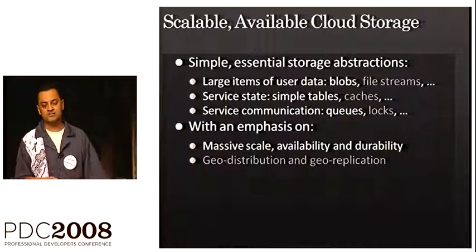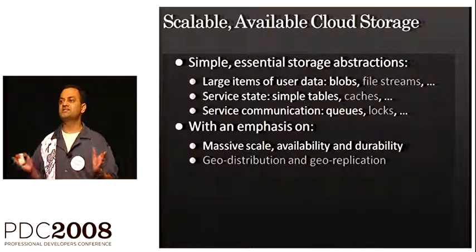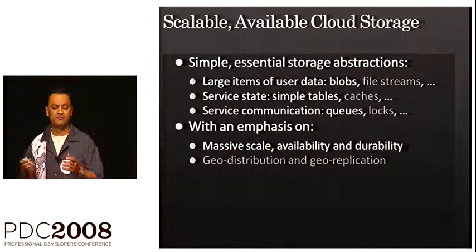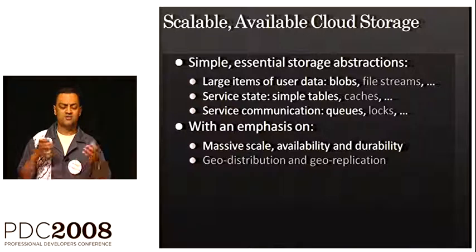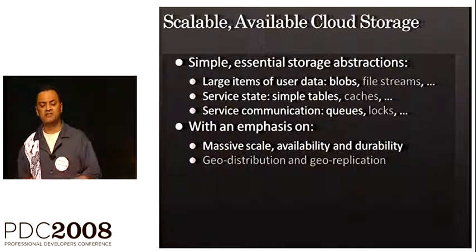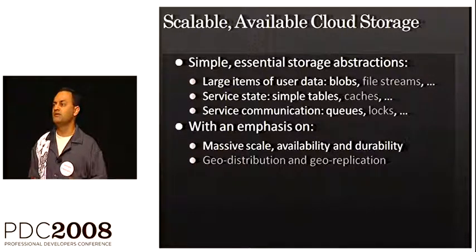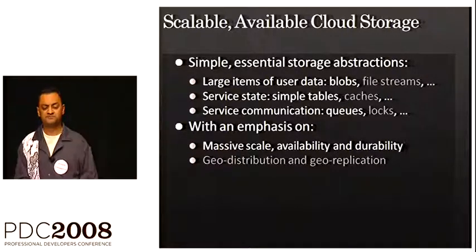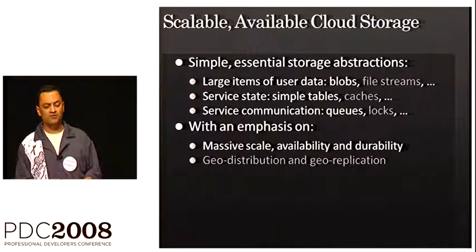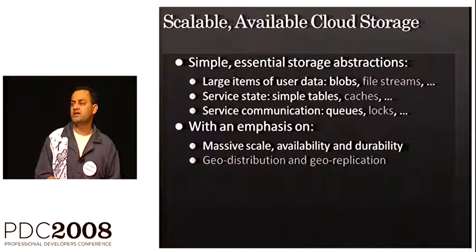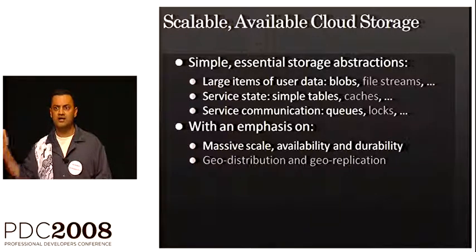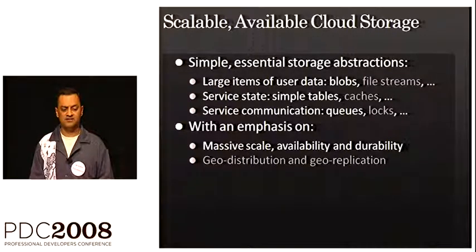The way to think about the storage system is it's all about scale, massive scale. You should be able to have tens of thousands of tables and millions of rows, spread over thousands of servers all over the world. High availability: this should be the way you get your highest availability for storage. And of course, durability: your data should never disappear, right? Those are all points of emphasis for the storage system. In addition, we believe very strongly in geo-distribution and geo-replication, and those are features of this storage system as well. Again, those are in gray because we're not offering them as part of the technical preview.